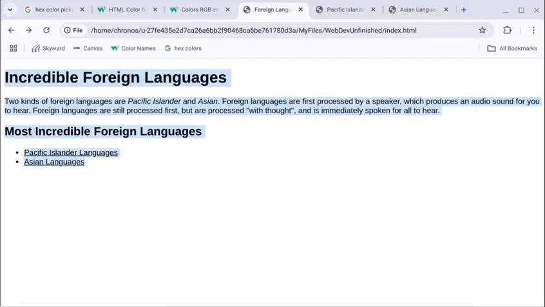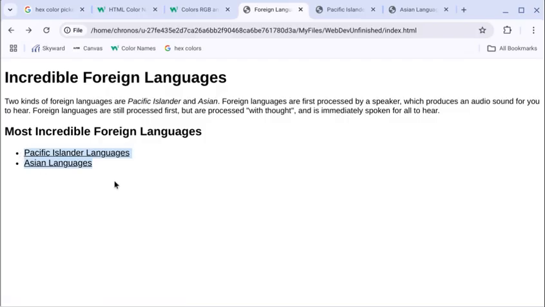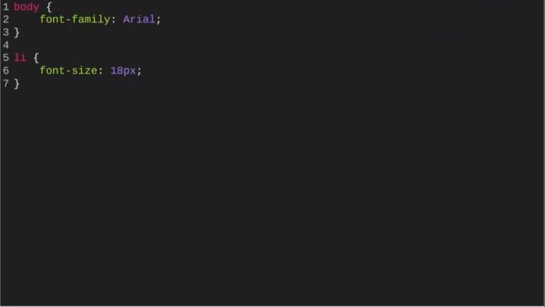And again, we can go to each of these three and reload. So notice right here, the two list items that I had just barely changed, just a little bit in size. Okay, so that's that part of the code for the cascading style sheet.